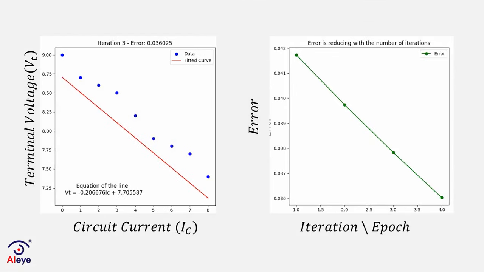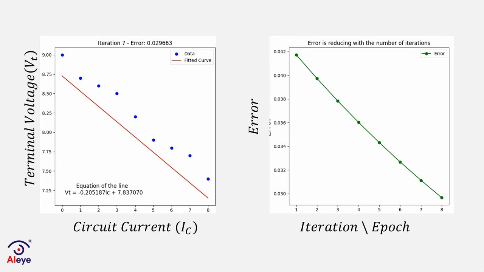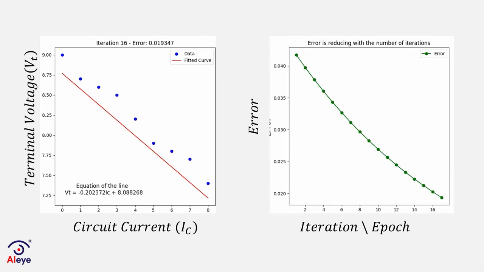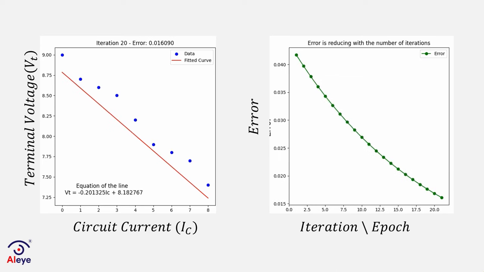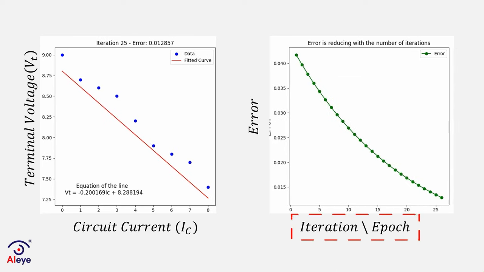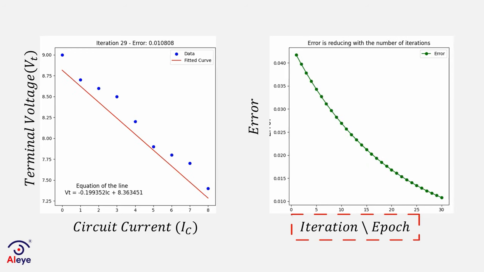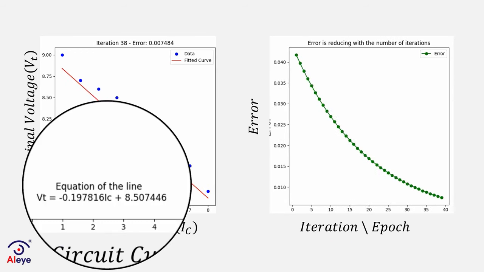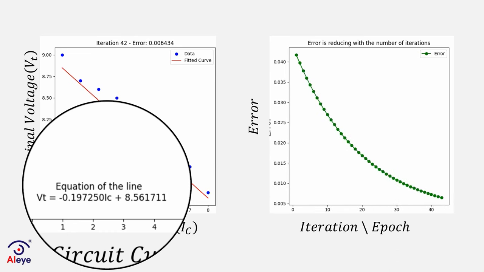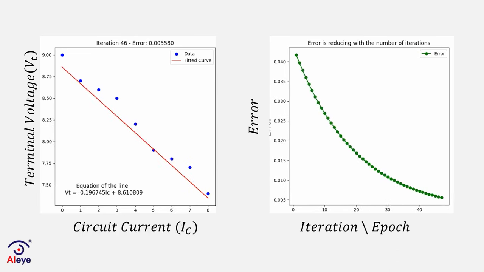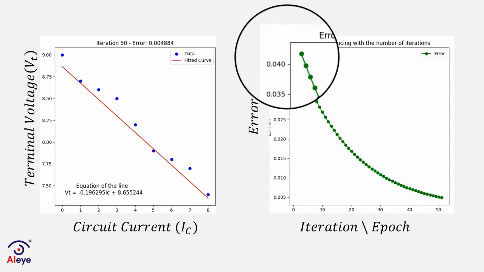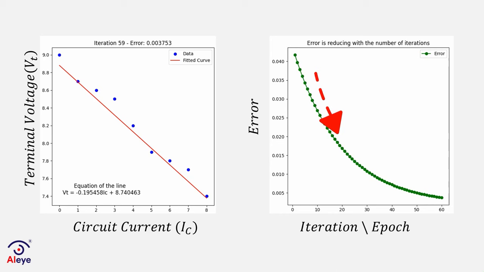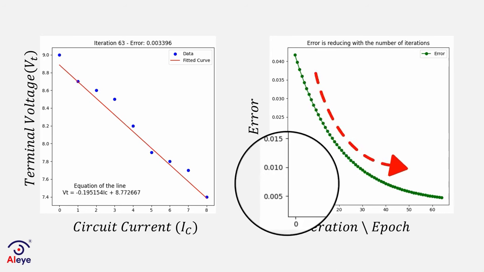You can clearly see the learning process. The line fits the data better with each training cycle. In AI literature, a training cycle is called an iteration or an epoch. You can also see the equation of the line and how it changes in the learning process. Initially, the neural network output has an error. This error reduces, or comes down, as it learns better and better.